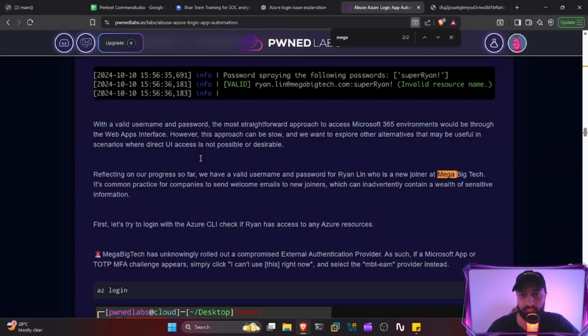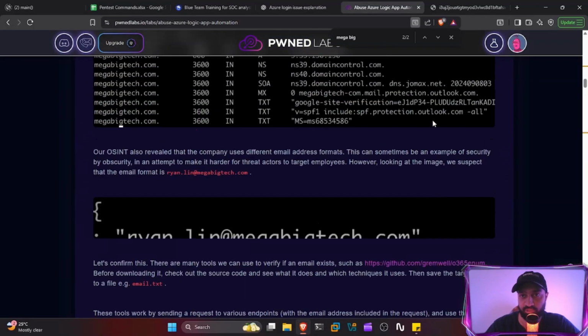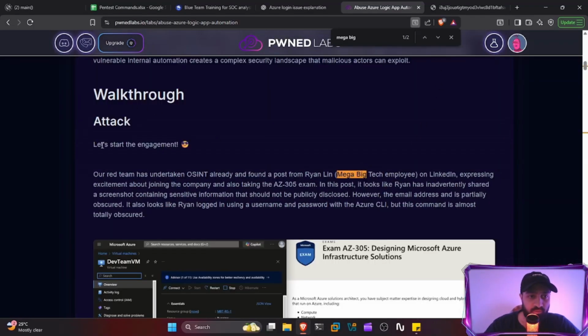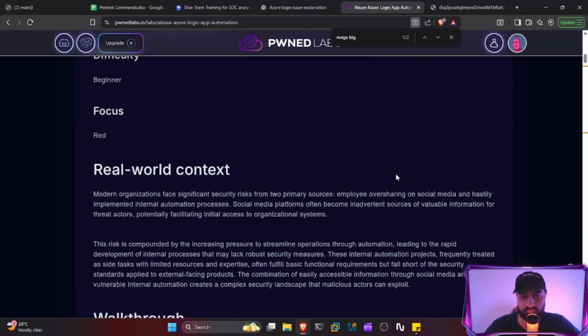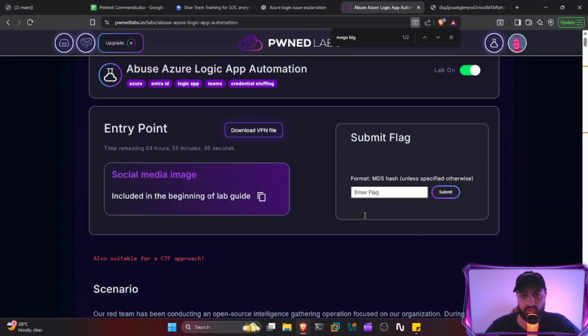Yeah, Mega Big Tech. It tells you in the information itself that we are hacking Mega Big Tech. And if you did any previous lab, you'll know that we are in fact always attacking Mega Big Tech in these Azure labs, or at least most of the time. There's one or two labs where there's a different domain, but you'll see that in a future video. So anyways, let's go ahead and attack Mega Big Tech, shall we?